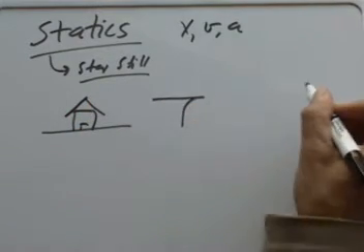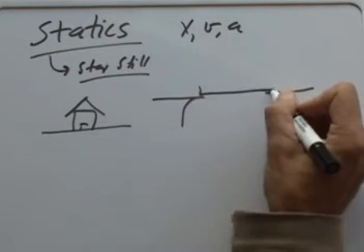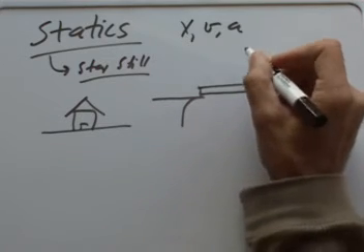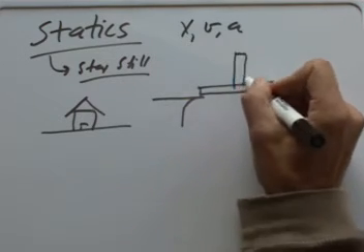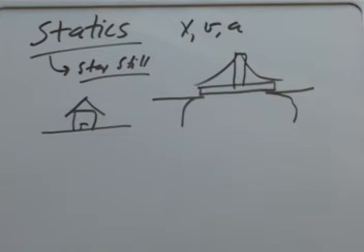Or if you have something like a bridge, say, spanning a big canyon like this, maybe it looks like this. It's a really good idea, if this bridge is going to be safe, that it stays still. It could be some sort of suspension bridge. The Golden Gate Bridge in San Francisco is an example. These are examples of engineering feats, certainly made with ideas from physics and engineering, but it's a good idea if they stay still. We don't want these things to move.